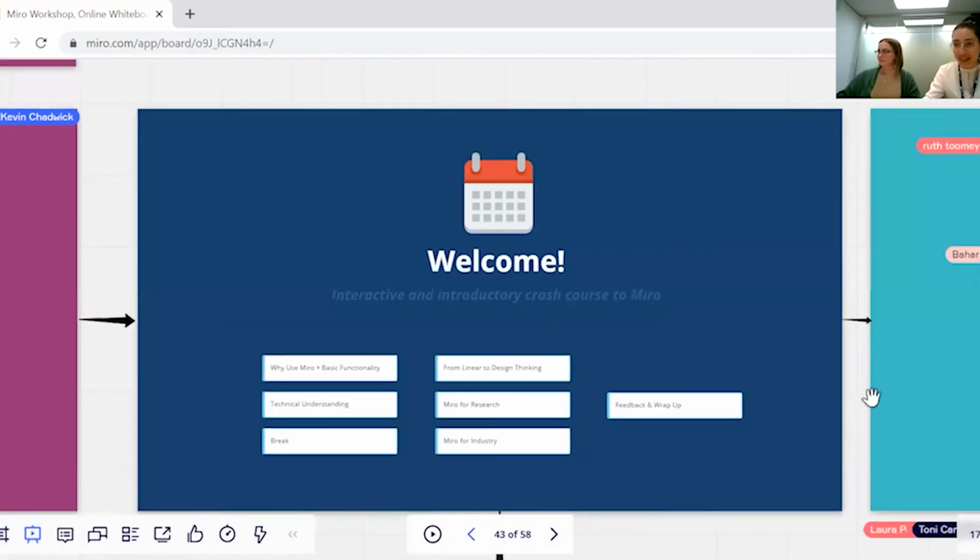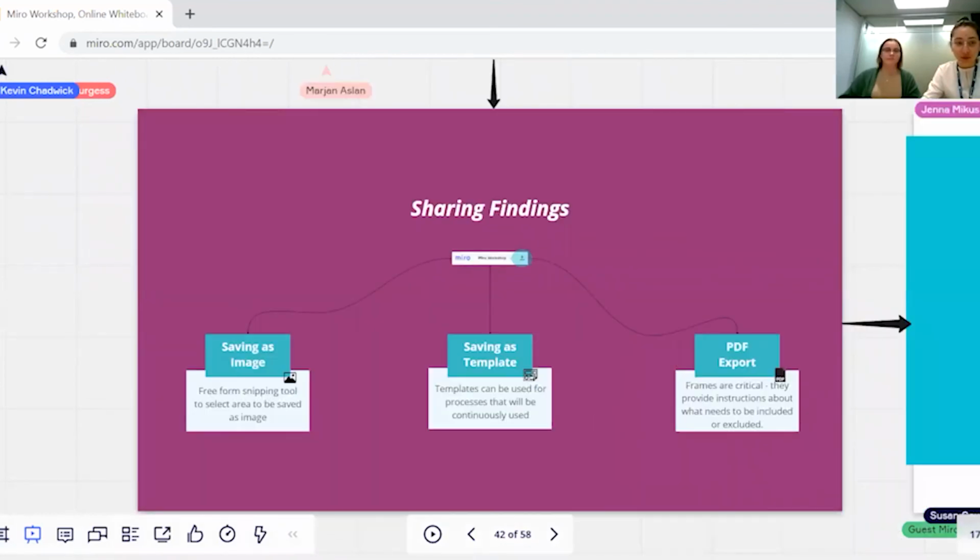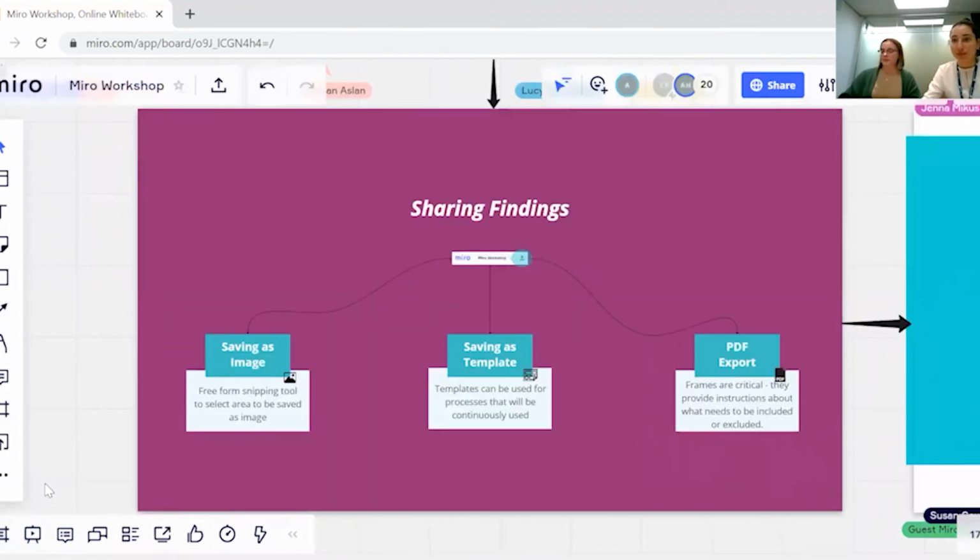Otherwise, potentially some frames are at the end or at the beginning, but that's a little demo of the presentation mode as well. Yes. And then, continuing on from the last question, if I logged in without a QT ID, it seems like all people can see each other's boards. Is it possible to hide those and make them private?